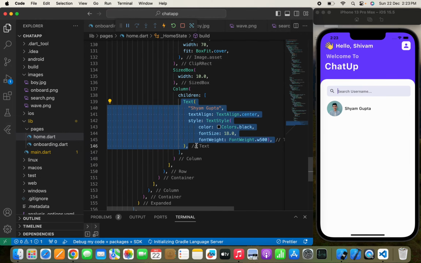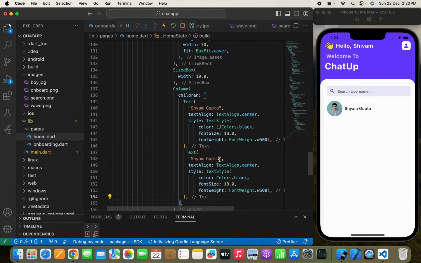Now let's show the last chat that the user has sent to this user whose name is Shyam, for an example. Now we need to copy this Text widget again, paste it over here, remove this text, and here I'm going to write, hello, how are you doing.